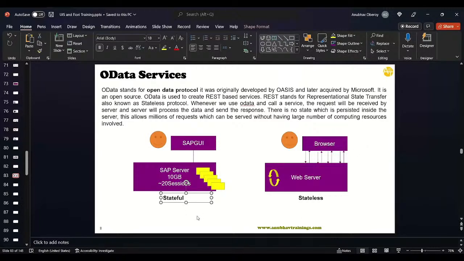When cost is not a problem, and you care about experience and heavy security, then you go with a stateful protocol. In the case of a stateless protocol, if you care about saving cost, then you do not want to store the session on the server side. You go with stateless.